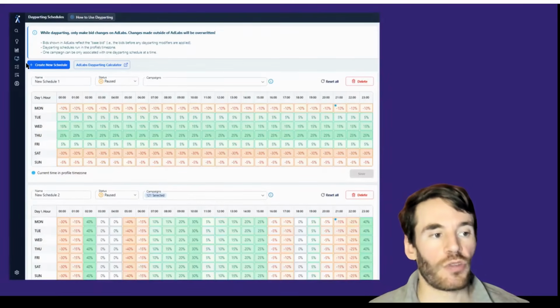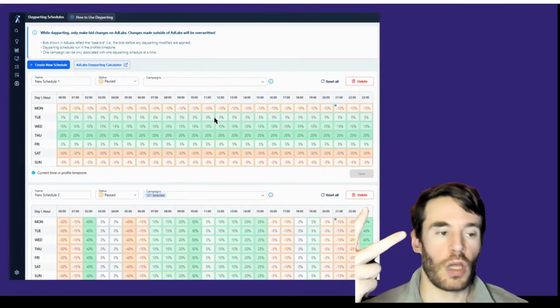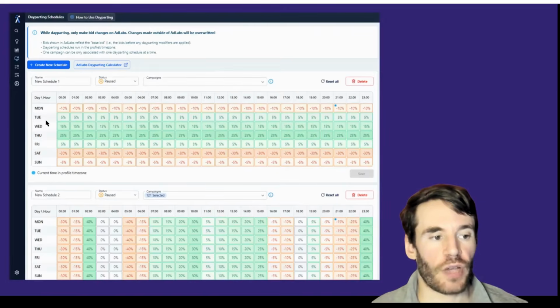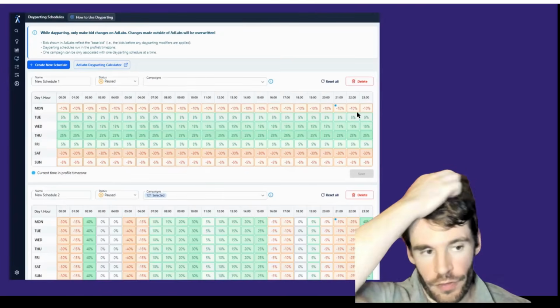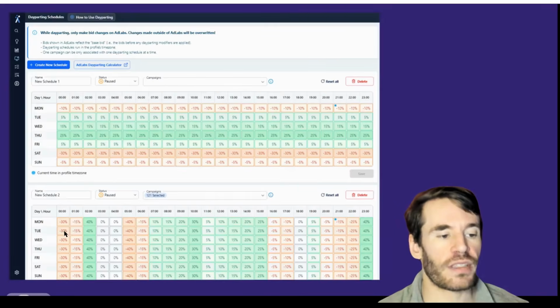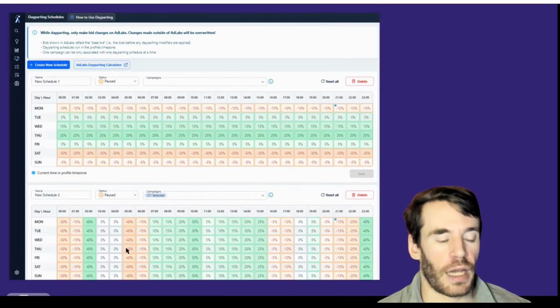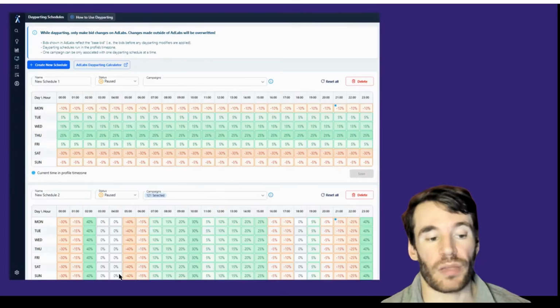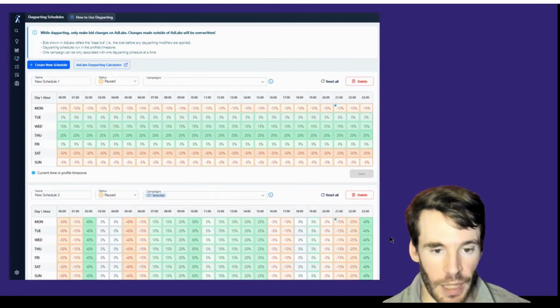In AdLabs, you create a new schedule, and you create two schedules. You have a daily schedule. As you can see, Saturday lower, higher on Thursday, and then there is the distribution of optimization. And then you have hour by hour. We did a report hour by hour, and we had the -30 suggestion, -15 around 1 a.m. Around 4 a.m. it says probably it will be lower, -40, -50. And then we had higher optimization around other timelines, based on the report that we got hour by hour.